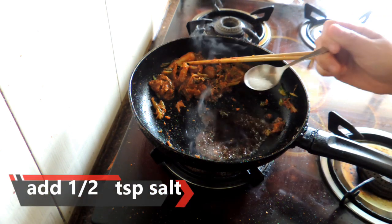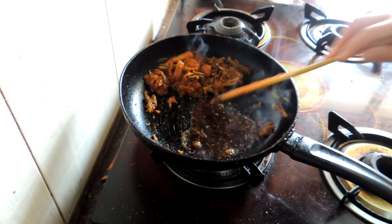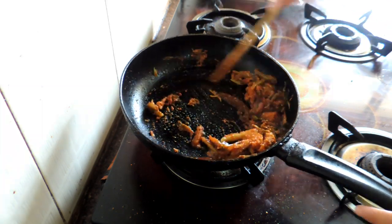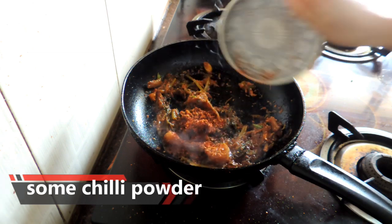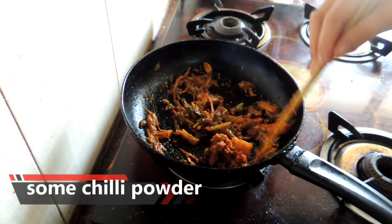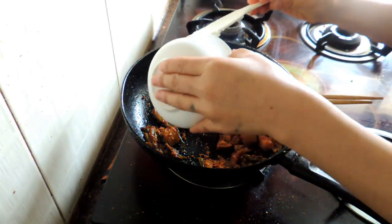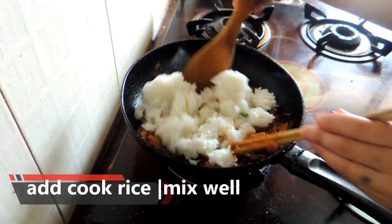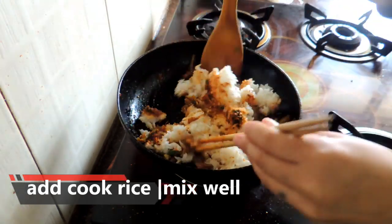and some salt. The salt you can add according to taste, and mix them together very nicely. And this is optional: if you want it more spicy, you can add a little bit of chili powder. And finally I'm going to add the rice. Now mix all the ingredients very nicely.